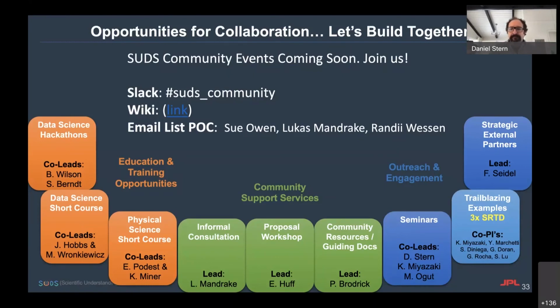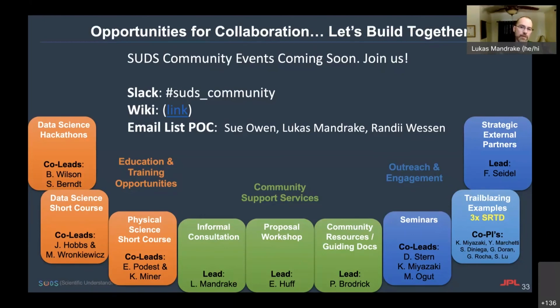So currently they are being developed, and there are hackathon experiences for you to be able to play with data science, and there are short courses both to introduce physical science domain areas to help educate the data scientists and data science concepts to help educate physical scientists. We are in our trial phase right now, and in the February-March timeframe, we plan to actually have some public announcements when these come out. The short courses will be able to host a large number of people. The hackathons will have to be a more curated experience based on their nature.